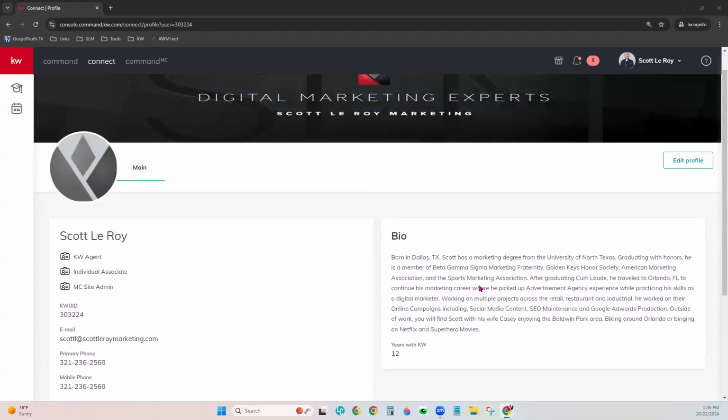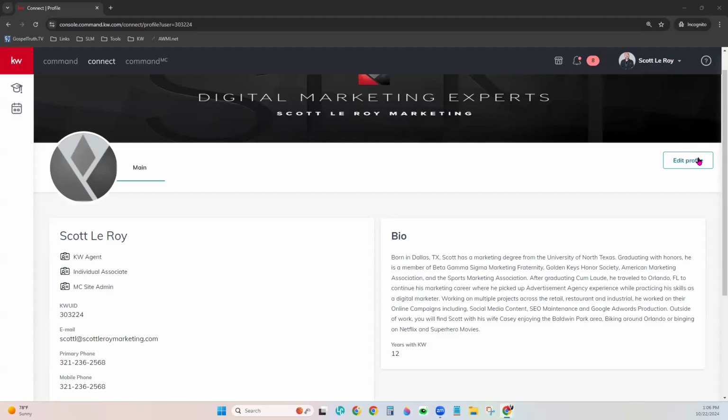If you have your stats turned on, you may also right here in this white bar see stats like how long you've been with KW, how many closed transactions you've had, things like that. I'll show you how to toggle those on if you would like them to show. We have ours toggled off. Obviously, we're not in production, but I'll show you how to get those turned on here.